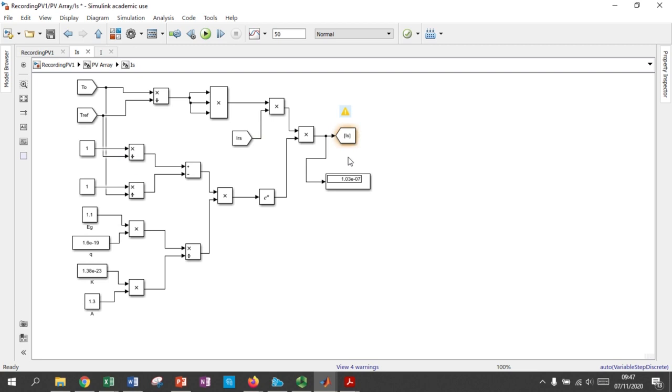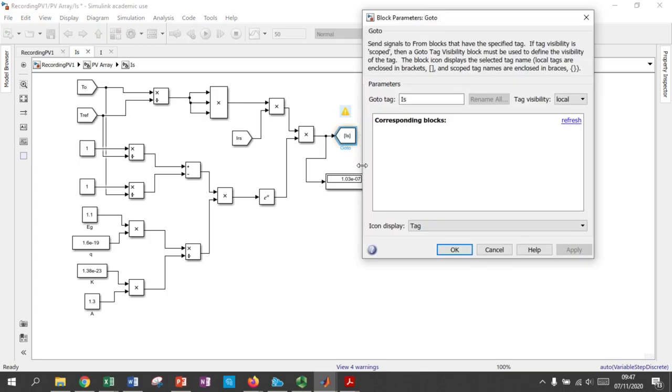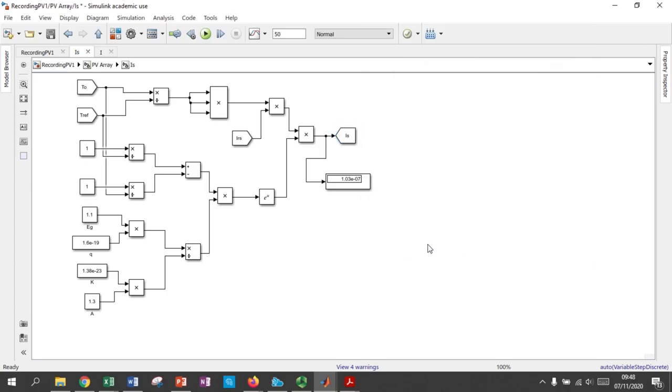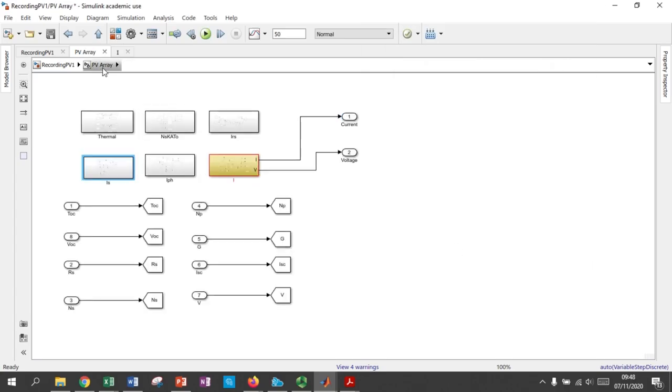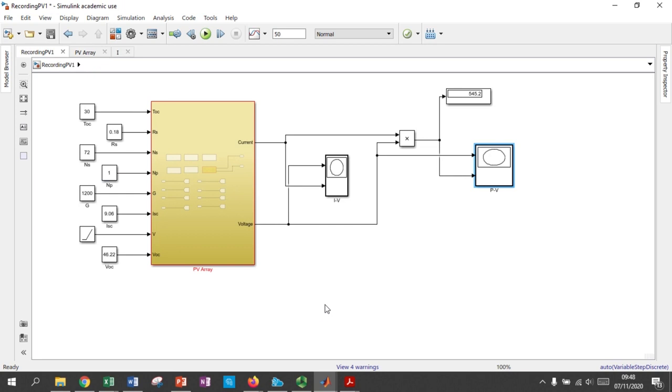IS, oh, IS is here, and there is a problem here. As you can see, there is a red shadow around IS. It shows me that there is some problem. Let me check what this is. No matching From block. Okay, let me go through this one. Wow, the problem is here. It seems that it should not be a local variable, it should be a global variable. Then I keep it as global. Okay, then run it again to find out whether the problem is solved or not.